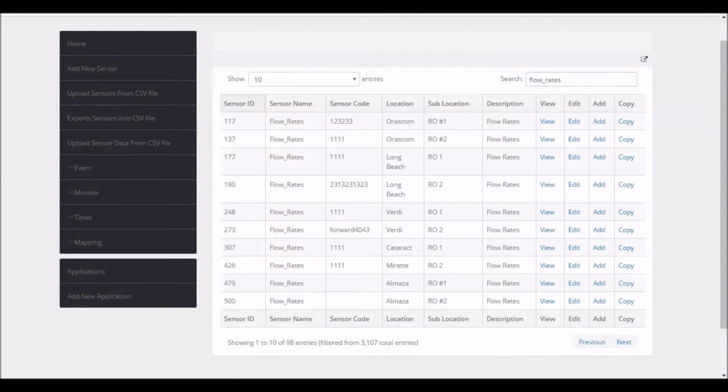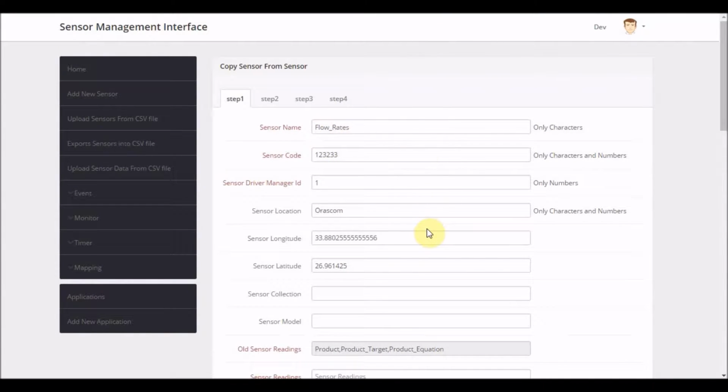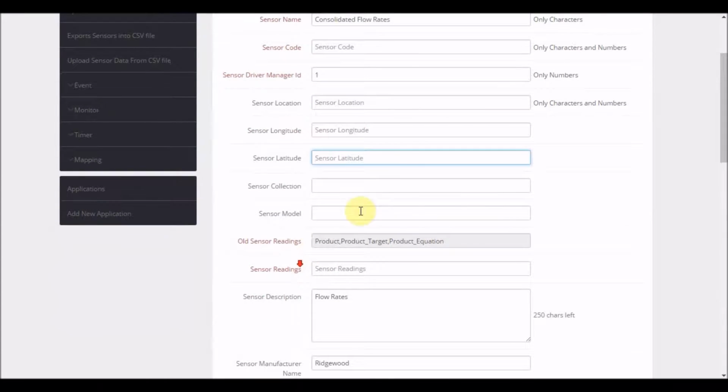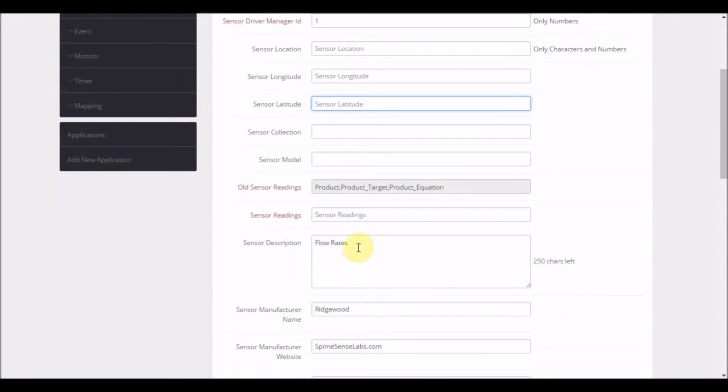When we click copy, we will have the configuration of the sensor listed. So we just need to rename the sensor to, in our case, consolidated flow rate sensor. And the other data used from the copy, we can cancel it, remove it, because it's not relevant.